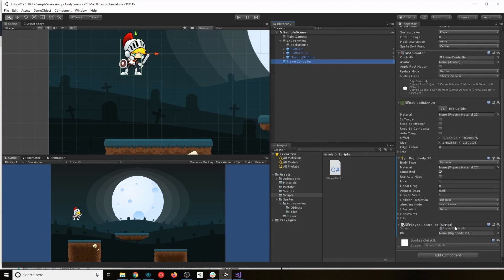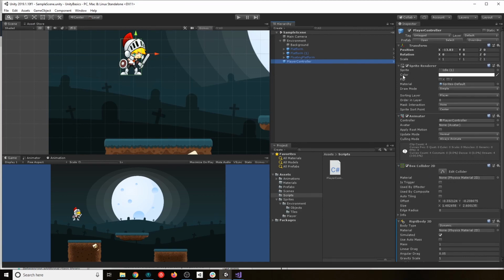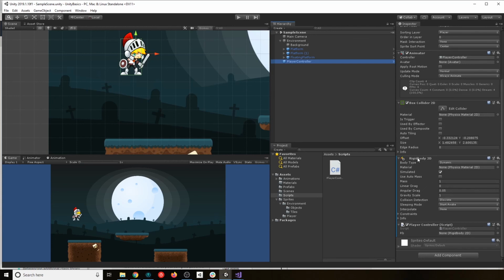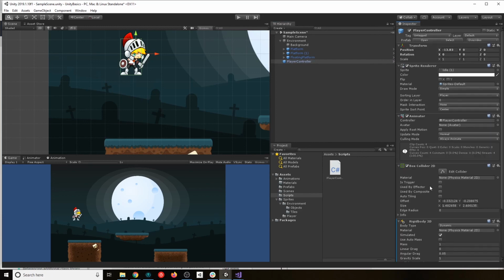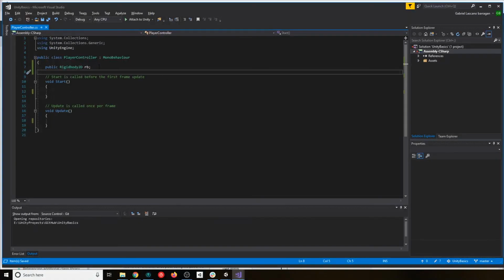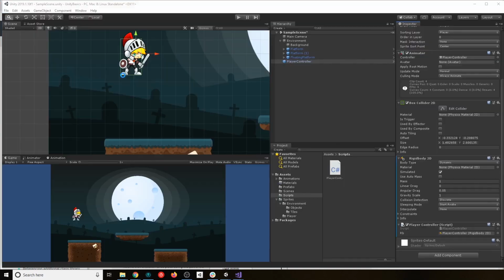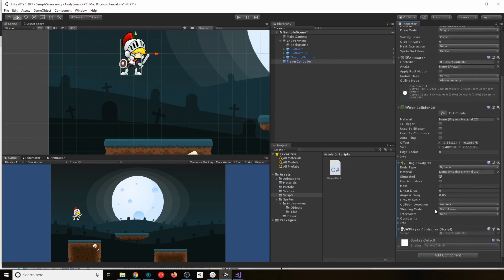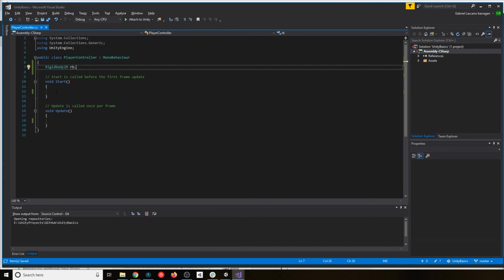So you can see here I have none Rigidbody. This is similar to our sprite renderer. The sprite renderer has the sprite variable, which is expecting a sprite. Well, we are expecting here a rigid body. One way to assign it would be dragging and dropping a rigid body here, right? But we are on the same object. It doesn't make any sense to be dragging and dropping a property when it's on the same game object. So we are just going to get rid of that property. We'll make it private, which will also remove it from our inspector. We won't be able to see it unless we add a property to it, but in this case we don't need it. And we need to initialize that variable to be able to use it.